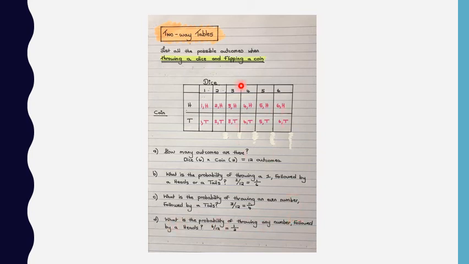What is the probability of throwing any number followed by a heads? So if you look at the first one, it's all of them, any number followed by a heads. Those are all followed by tail, so it excludes all of them. So it includes all of these. Okay, 1, any number and a heads, any number and a heads, any number and a heads, all of them, which is 6 out of 12. Simplified is a half.